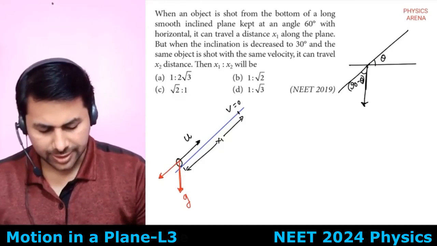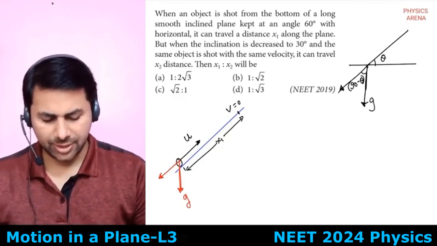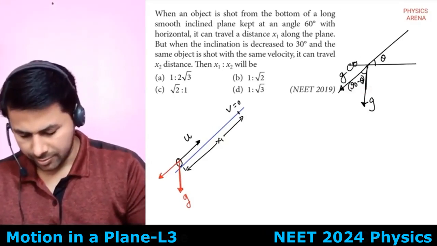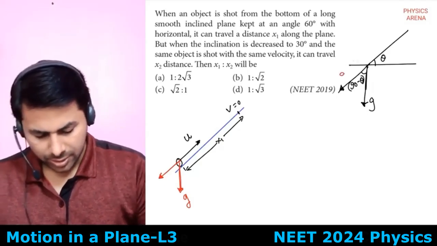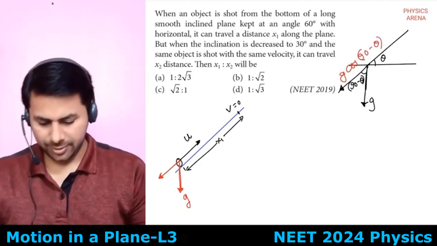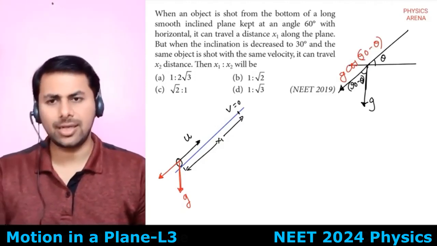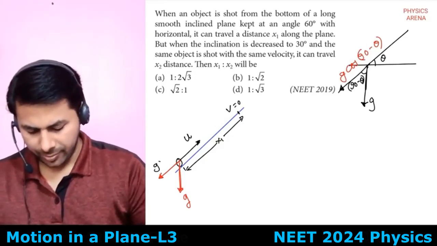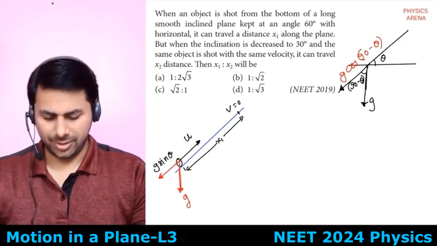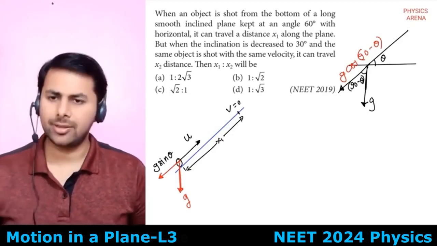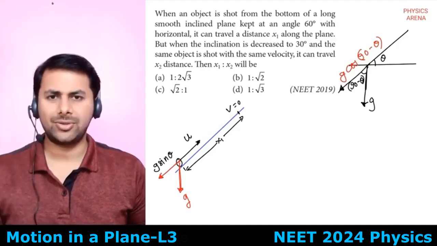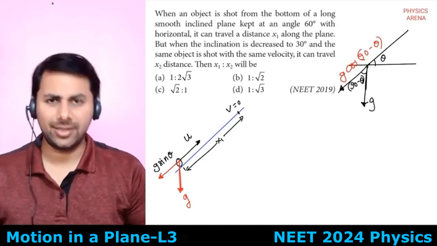So you have g in this direction. Its component along this direction, going through the angle, is g cos of 90 minus theta. That is g sine theta. So here I am explaining this for the first time, and from here onwards you should remember this. Component of acceleration due to gravity along an inclined plane will be g sine theta. Fine.